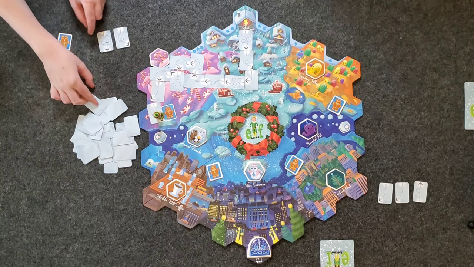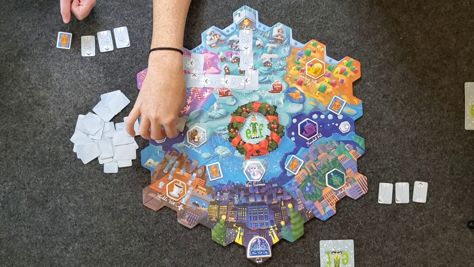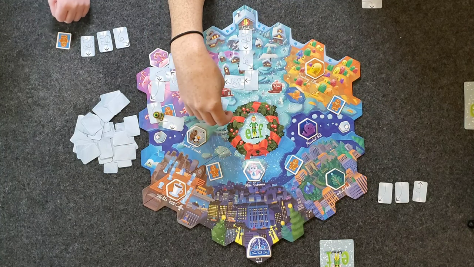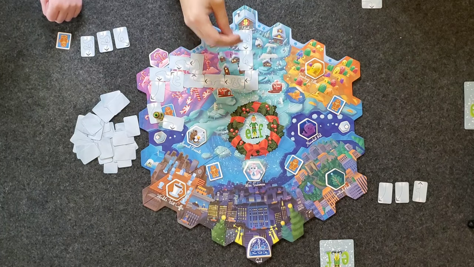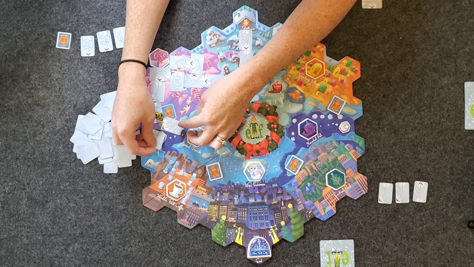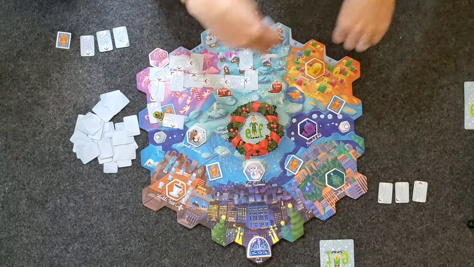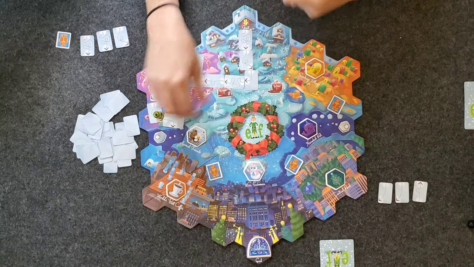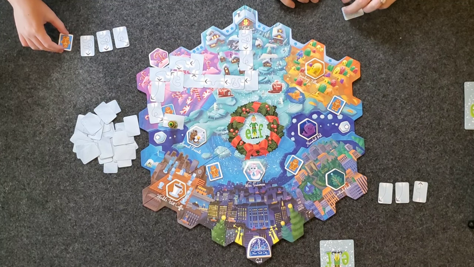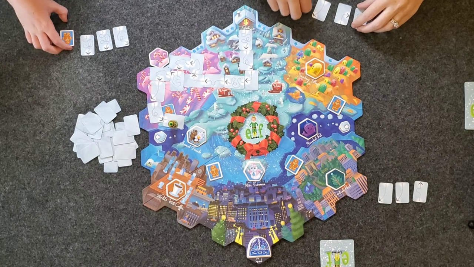Oh man, that one's long. All right, Sam. And this one's the same again. They don't turn around like polyominoes. You're kind of stuck with the way it goes. All right, you draw two? What does a gingerbread mean? It's worth points at the end of the game. So just keep it. Keep your cards there so it can be seen.